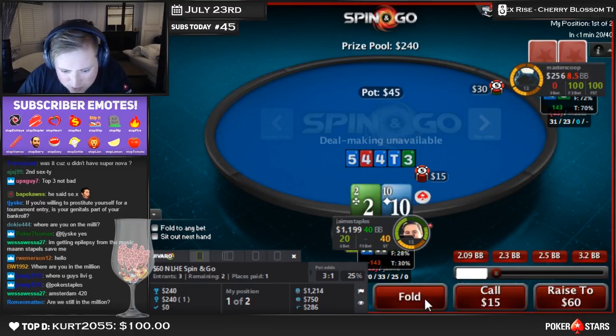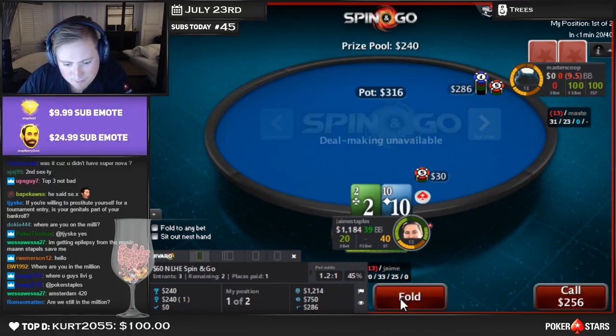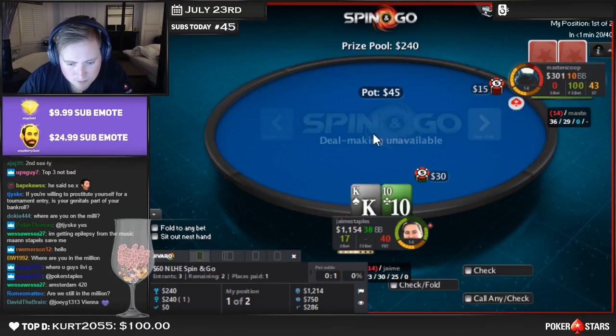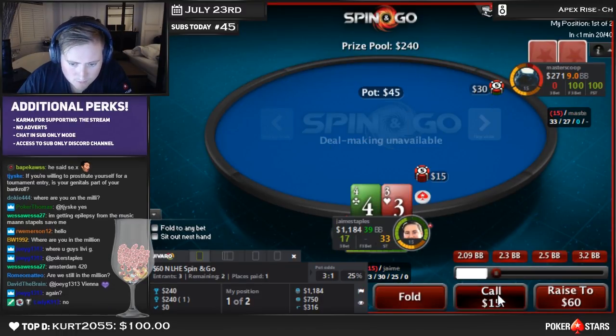10 deuce here. I guess we'll limp stab. Kind of sucks. We're getting 3-1 preflop, though. So I guess we'll limp stab. Okay. King 10. We'll call a shove. We'll shove over a limp. They walk us. All right. 4-3, limp.